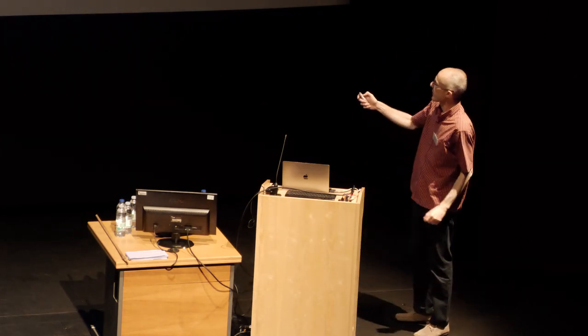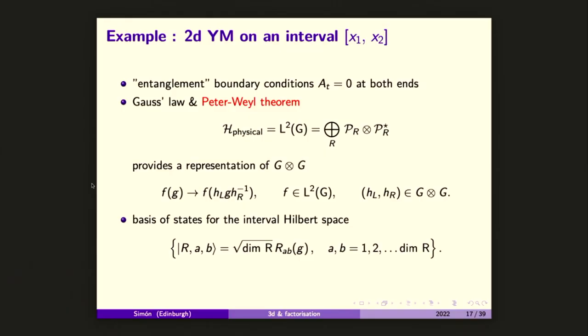Thanks for the question. What I wanted to get out of here is that mathematically the Peter-Weyl theorem tells me there is a decomposition of the full Hilbert space. What the Peter-Weyl theorem can do for physicists is provide a basis of states for your Hilbert space. The basis of states in this Hilbert space of Yang-Mills, up to normalization, is the space of matrix elements labeled with A and B, running over the dimension of your representation R. These matrix elements A and B transform under the gauge group differently.